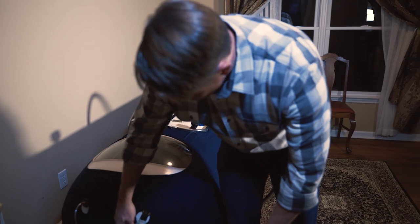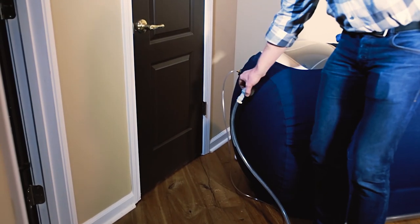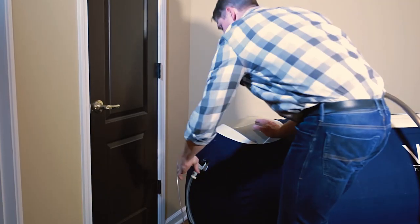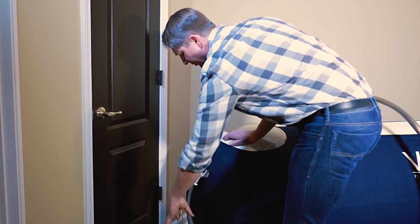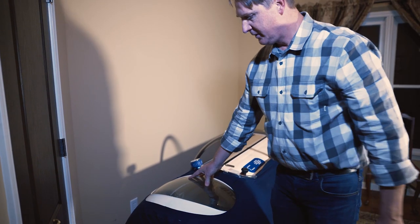We have the long tube traveling along the doorway through the shared bathroom. The tubing actually enters the chamber right here. These tubes also have quick-release valves right here. If it wasn't pressurized, I can just press this button and instantly this air tube would easily release. I won't hit it because the chamber is under pressure right now.